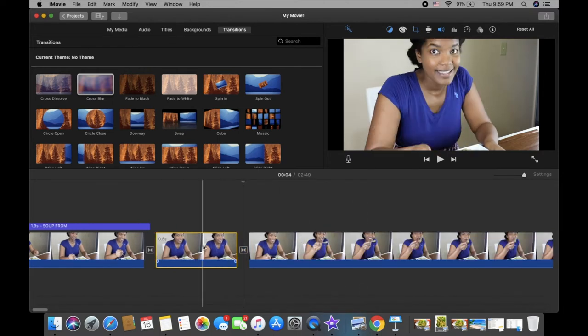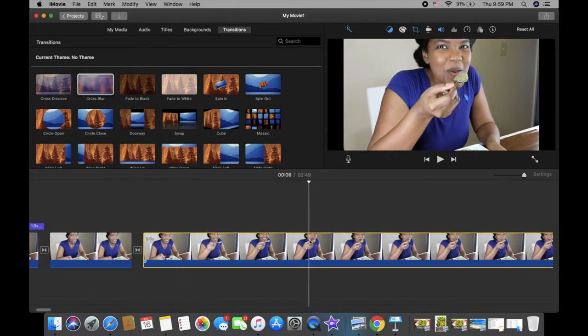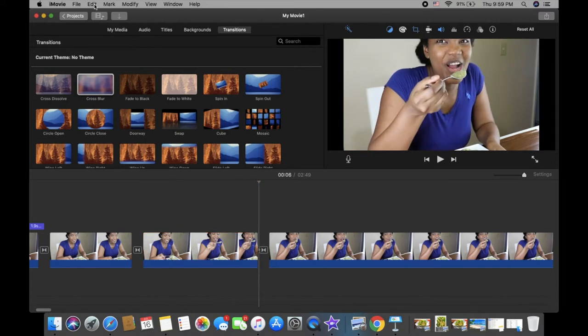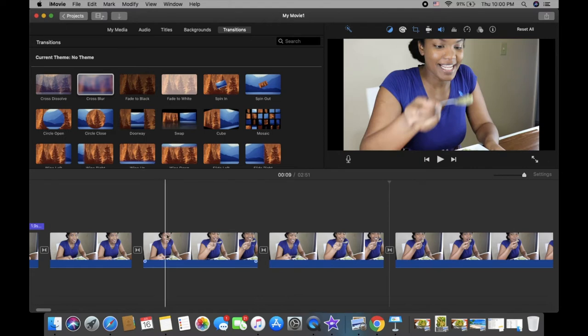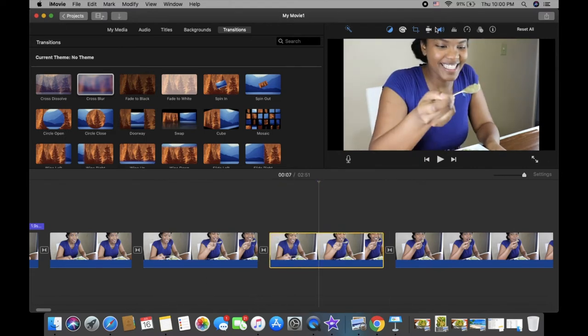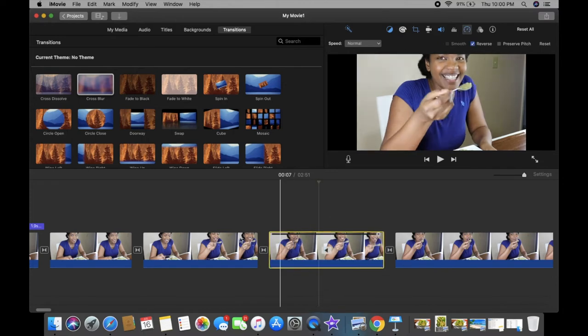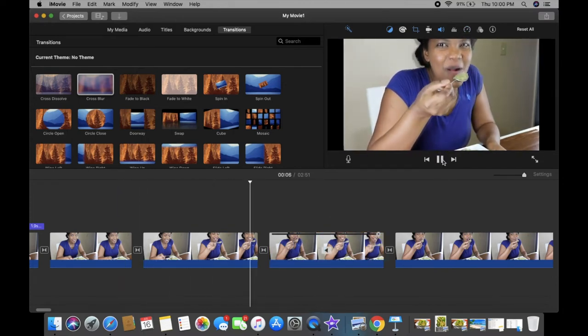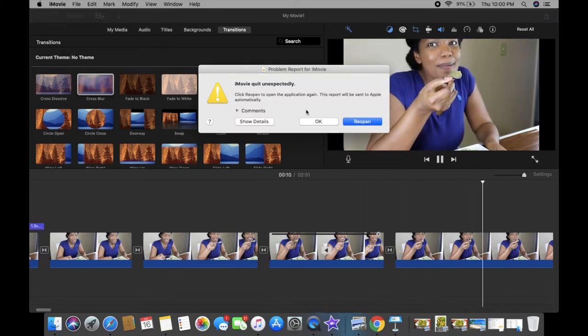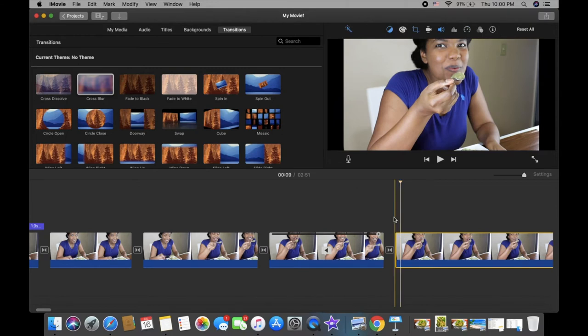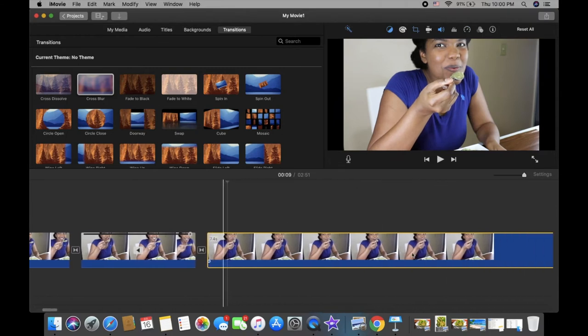Okay, what if in this clip right here, the short clip, I want to make it reversed? You're going to see the difference. No, let's make this one, because this one is the one where I'm putting the spoon, right? So I'm going to copy and paste this video right here. Let's go to paste. And I'm going to make this one reverse. So on the speed selection, I'm going to put reverse clip. And so you're going to notice the difference. You see? So there, it made it different. Okay, so that's a good thing.